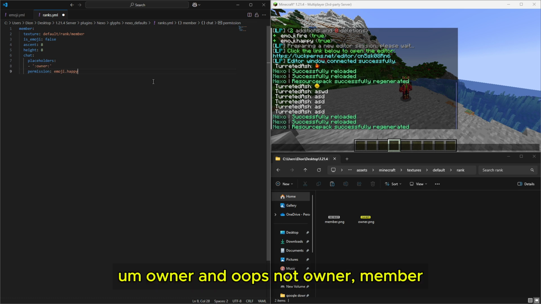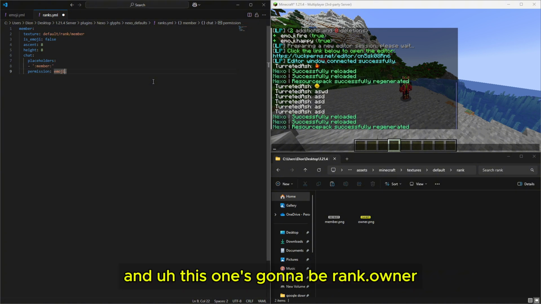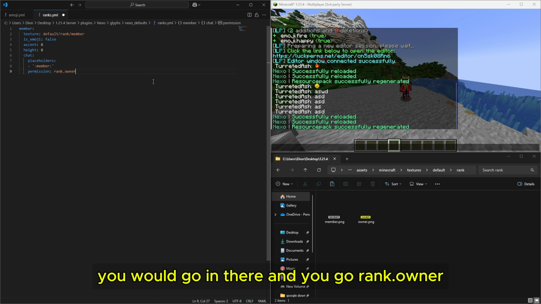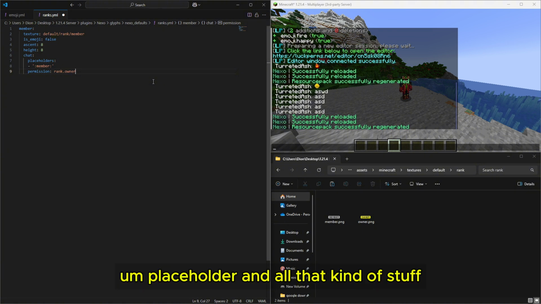Owner, and also not owner, member. And this one's going to be rank.owner. So any group you give it to, let's say if you made an owner rank group, you would go in there and give rank.owner and make sure it's true, so that group can use that placeholder and all that kind of stuff.